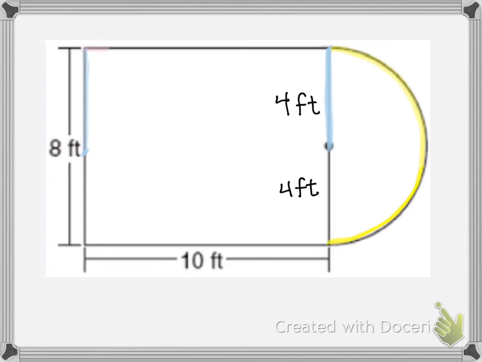The only side lengths that you want to consider when you're finding the perimeter is what's going to be along the outside. So there's 3 straight edges, plus you're going to find the perimeter or the circumference of that half circle. Now, notice the 4-foot radius or the 8-foot diameter, those are just used to help us find the circumference of that half circle. We're actually not going to include those in the perimeter. So that's my little hint to you.